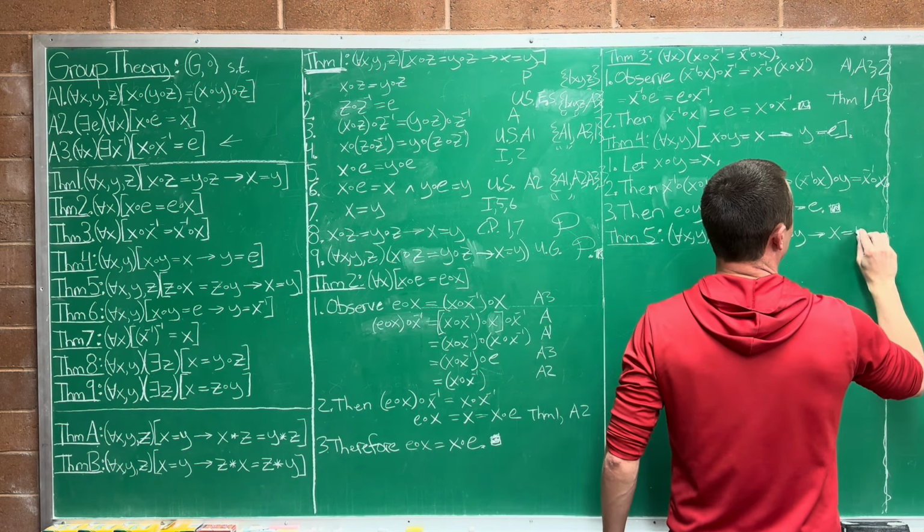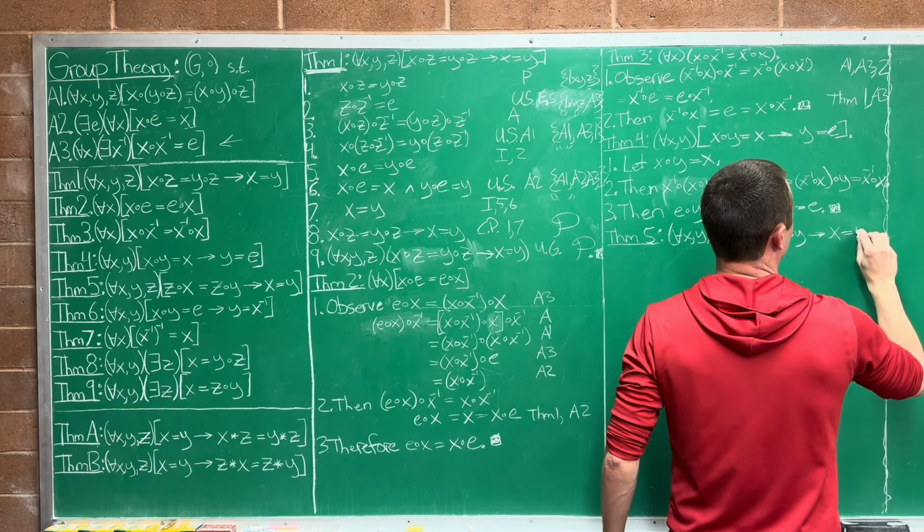Now what am I going to do? I'm going to put that z inverse in front of both of these to cancel out with the z. I'm going to be left with x equals y. But we're going to do that over more steps. This whole problem just seems almost identical to Theorem 1, except for the reverse. Well, we'll see how it changes it.